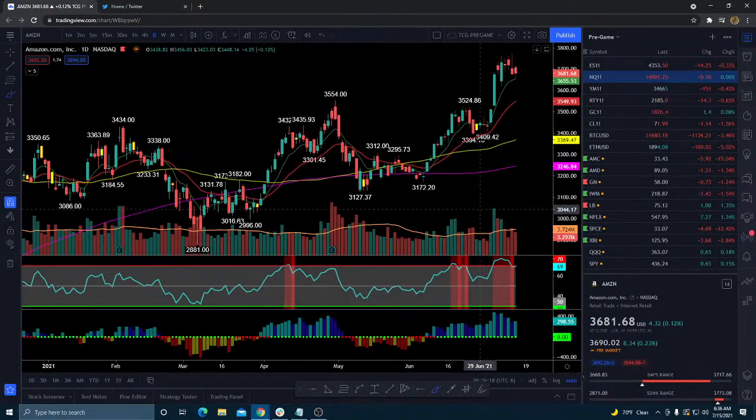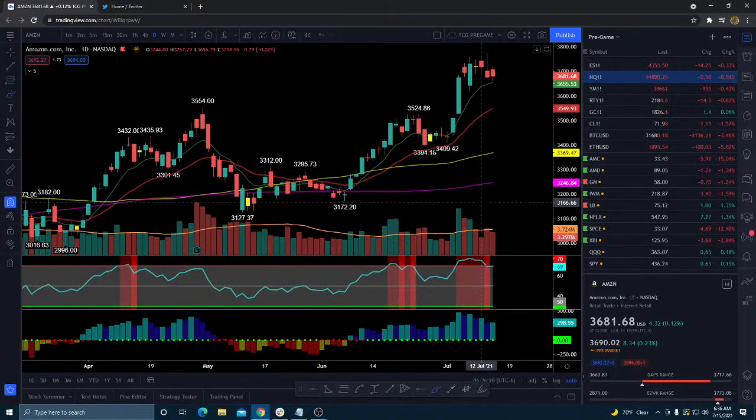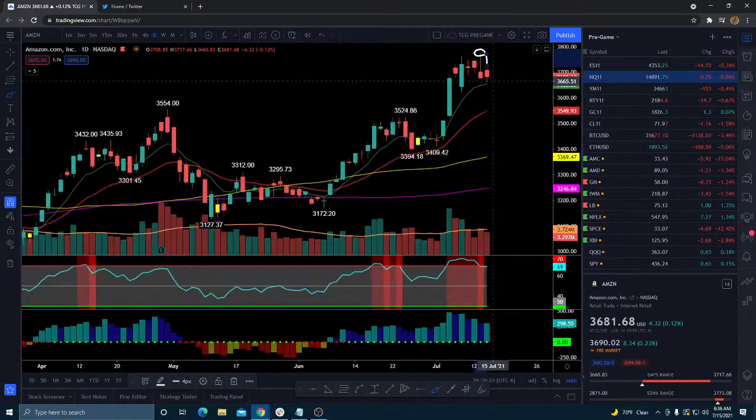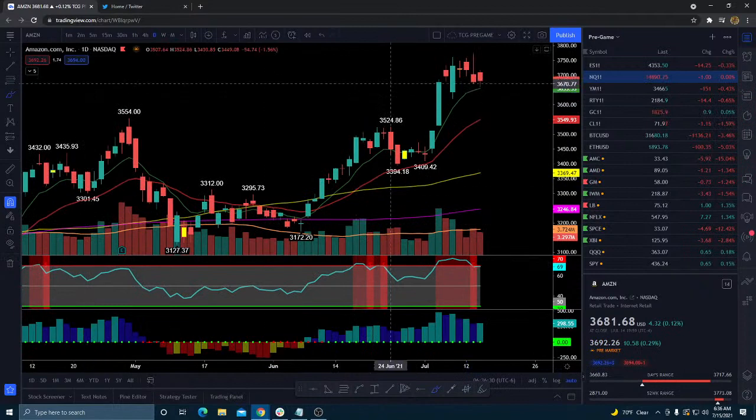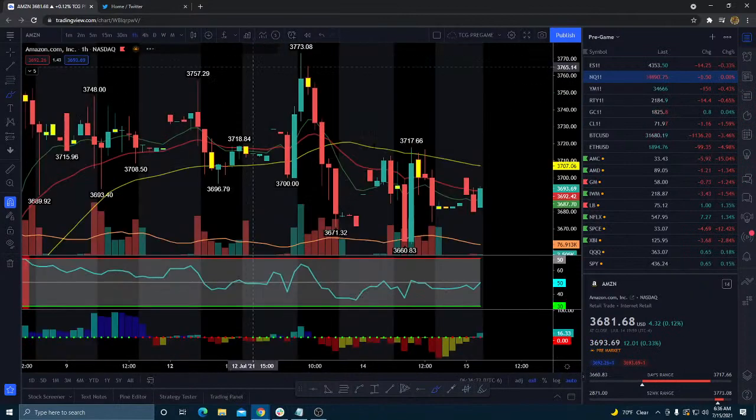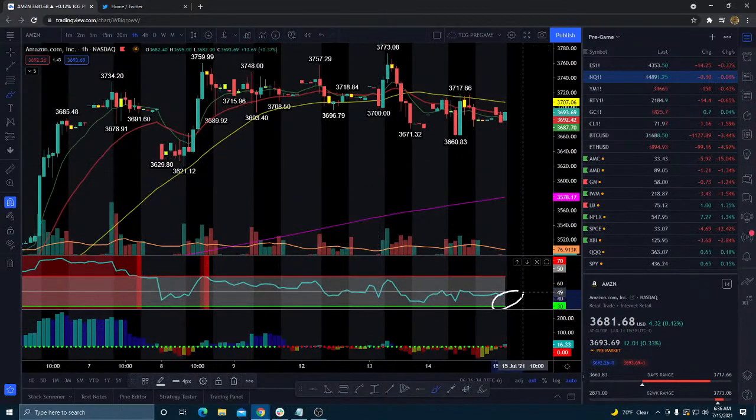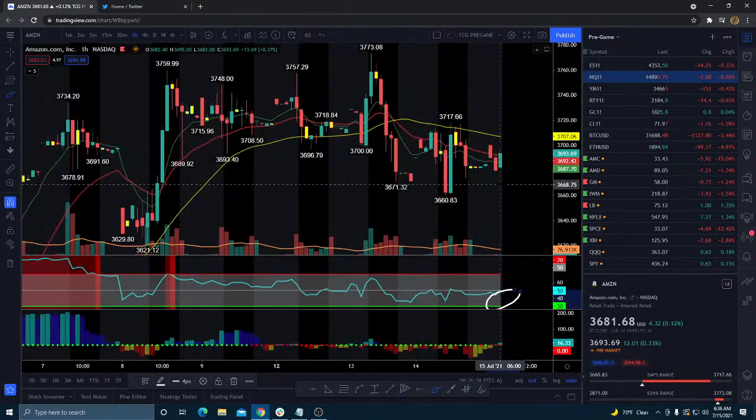No. It's just the way the market psychology is: oh my God, it's a new all-time high, I want Amazon. And now it's pulling back to the 8 EMA and kissing it. And we got nobody asking, can I get it? If we were to get to hourly oversold on Amazon, I will be loading up.